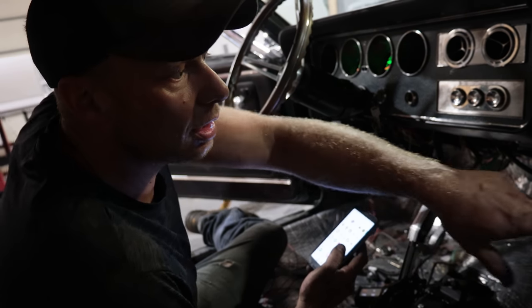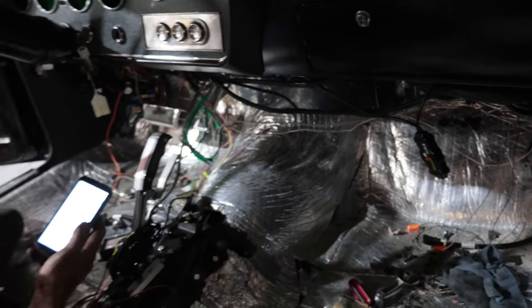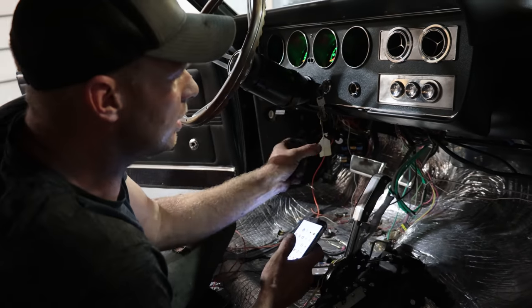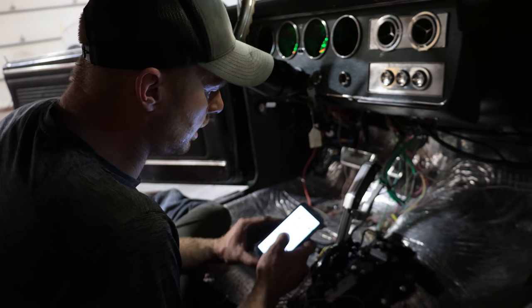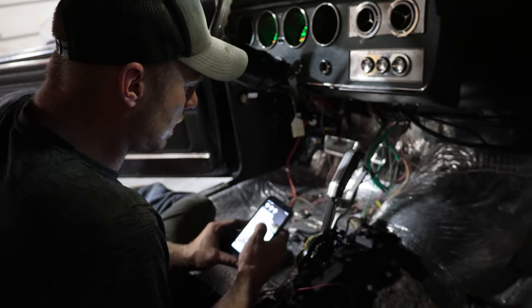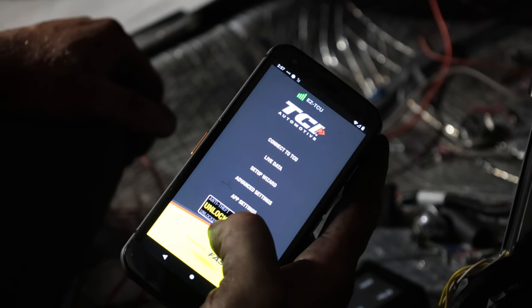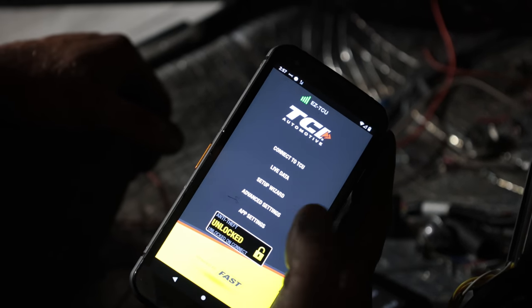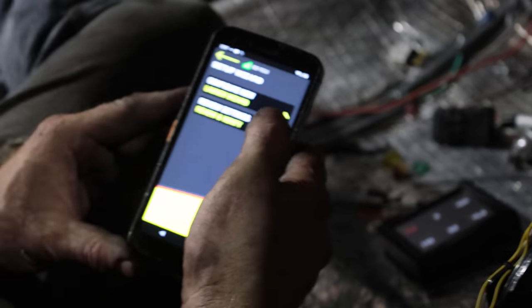Okay, we've got our controller hooked up, so we want to see a red blinking light. You can get it with another screen, but I've already got too many screens, so I opted for the Bluetooth controller. So we can connect easy TCU, and the anti-theft is as simple as hitting that to lock it and unlock it. Let's do the setup video. Set up.